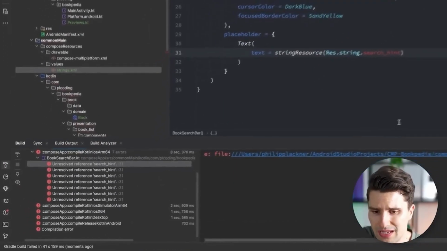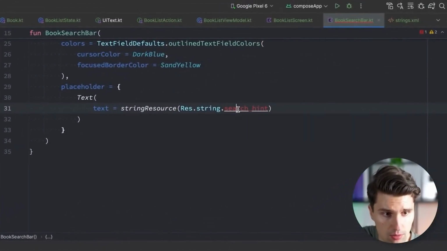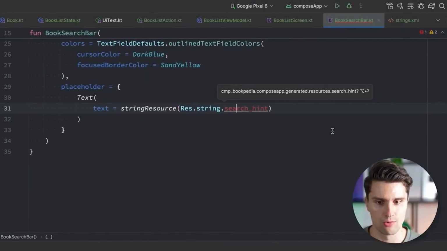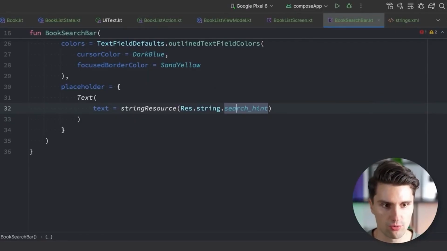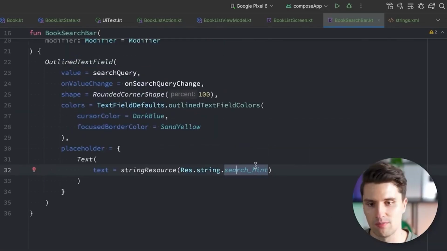You can see my rebuild actually failed because we need to import this. So what Compose did is it generated a separate class, which is not included by default. But once we import this, then it will be recognized, and a rebuild should now also succeed once we did. This is actually much faster once we rebuild our project once, so these incremental rebuilds will not take that much time anymore. But in my experience, the first rebuild of a Compose multi-platform project can take ages, at this point at least.